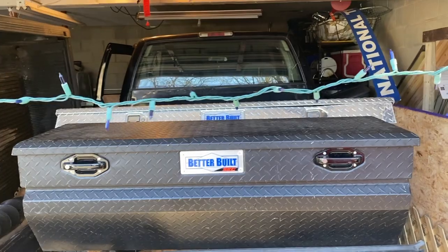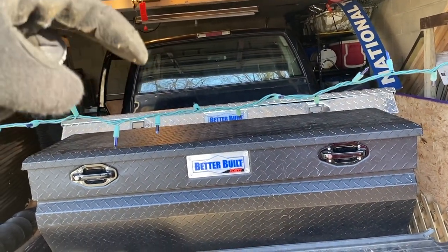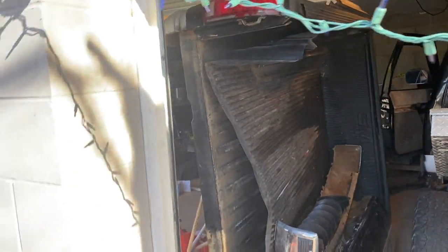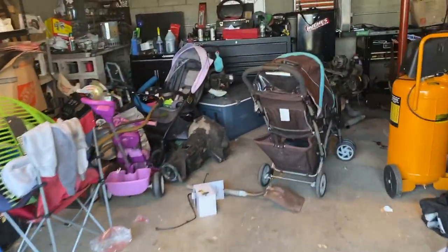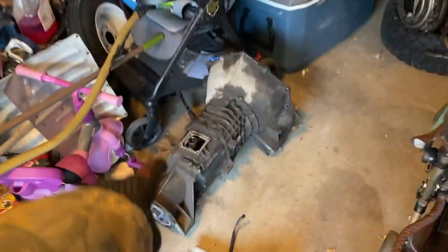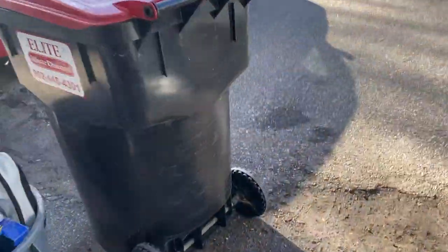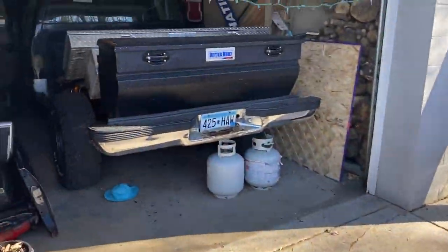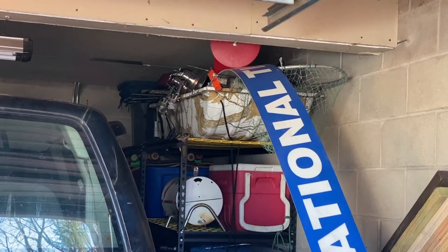All right, so I got both of my garages open here, and this is my 94 GMC Sierra pickup, 2500. The bed of it that I don't need anymore. And if you've been watching my past videos, excuse how messy my garage is, seriously. The transmission manual, the motor, transfer case, crossmember, the hitch, whole bunch of truck parts, right? So we got all that cool stuff here going on, and my ice fishing stuff is right there.